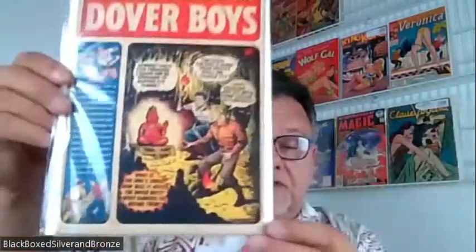The first page inside the front cover lists the different characters who are part of the story. And basically it's a narrative setting up who these guys are and the background. So you could just get right into the story without having to see their origin or anything like that. But I thought that is so cool.